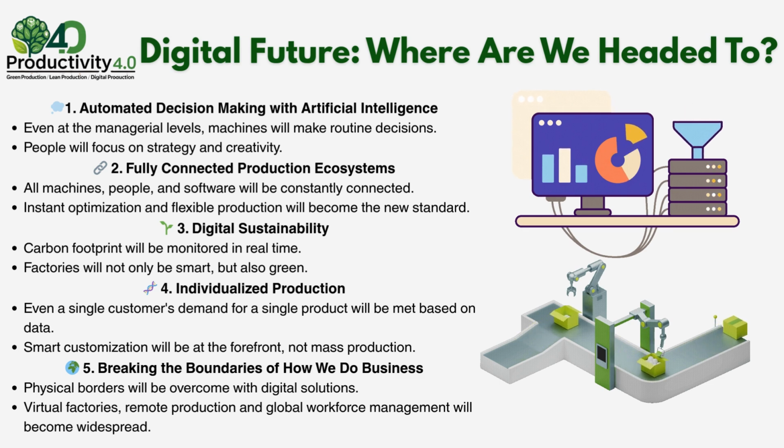In addition, digital sustainability will allow real-time tracking of carbon footprints, making factories more environmentally friendly. With individualized production, customer demands will be met based on data, shifting the focus from mass production to smart customization. Lastly, as borders disappear, virtual factories and remote production will increase, and global workforce management will become more common. These transformations will not only boost efficiency but also fundamentally change how we work.